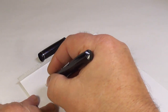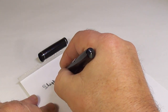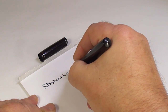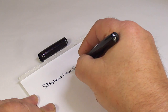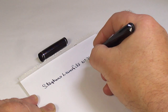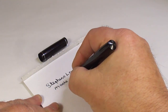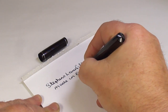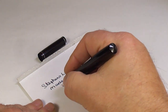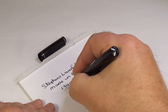So what we've got is a Stephens Leverfill number 76, made in England, and made in England, as we said, in the 1940s.